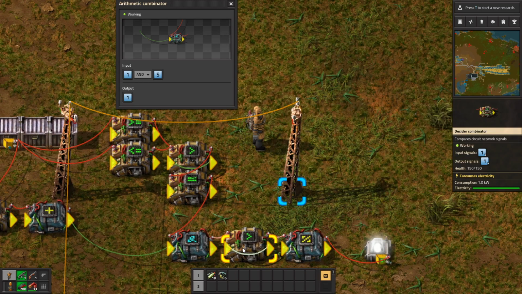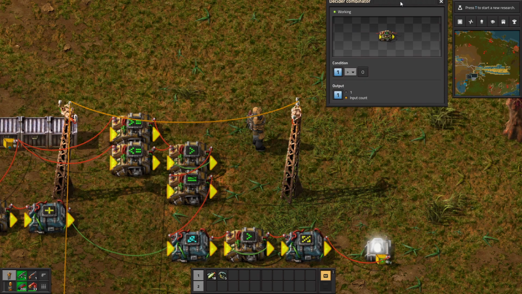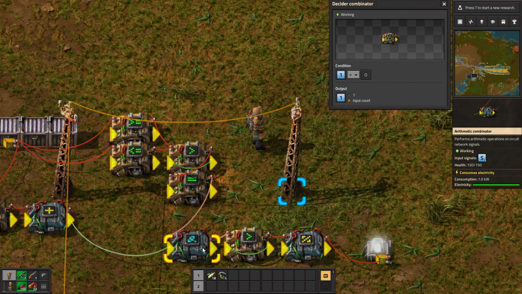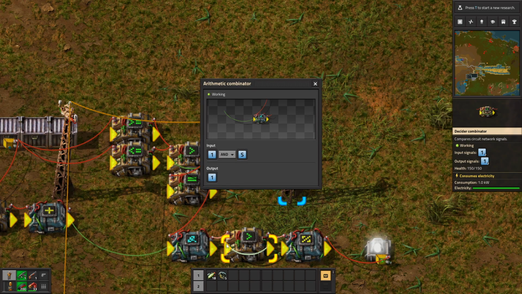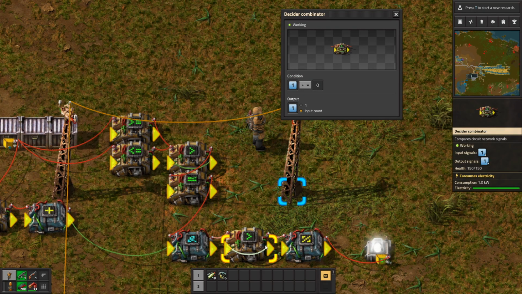So that would go into here, which is a memory cell, and you need to wire the output of this combinator to the input of this decider combinator, and make sure, like this one over here, that the output is wired to the input.